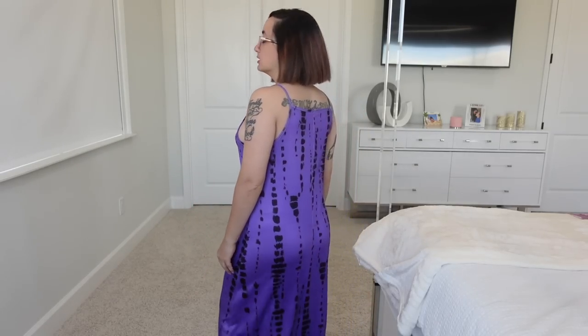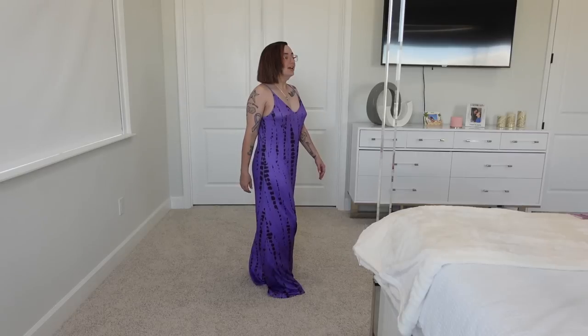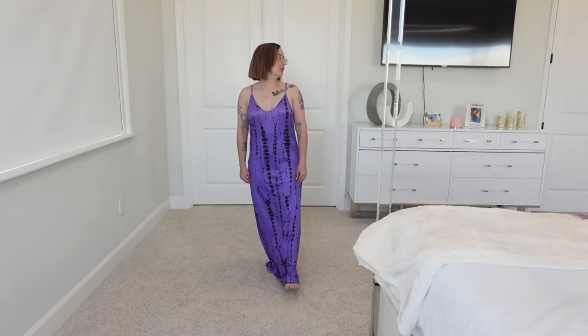Okay, guys, outfit number two. I did actually take everything out of the bags and separate them, not really into categories, but anyway, dresses first, and then you'll see how I did it. So anyway, this I could have probably gotten in a small. I like that it's stretchy, but it's a little bit loose, so I really could have gotten a small. It does run a little bit big, but I still love it. It's a little bit long. Well, I'm short, so the dress is long. But if I wore it with my high platform shoes, it would be perfect.